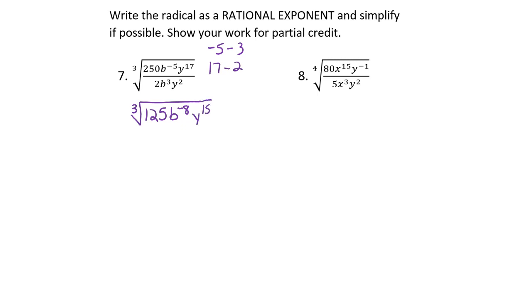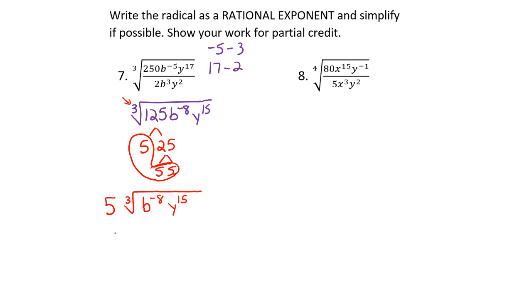I'm going to go ahead and simplify my 125 down to 5 times 25, and then 25 as 5 times 5. And then I'm going to circle 3 of the same number because my index is a 3. That's going to have me take my 5 out of the radical, and then I'm going to write what I have left over, which is going to be the cube root of b to the -8 and y to the 15th. This is where I'm going to rewrite it as a rational exponent because I just wanted to make my life easier, and I think it's easier to do it this way.